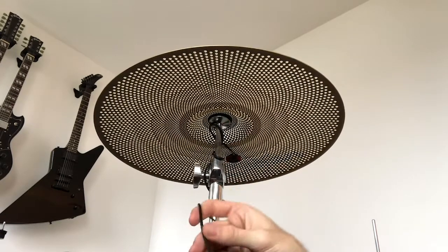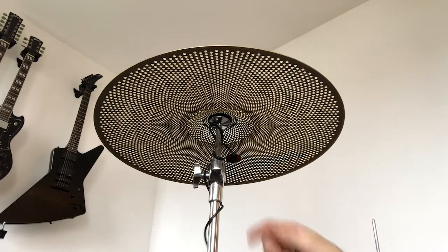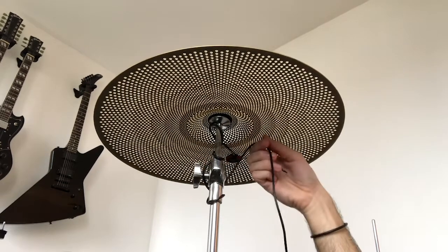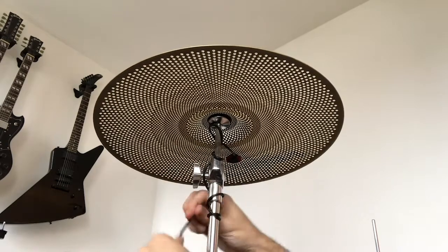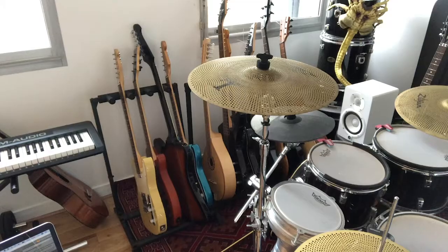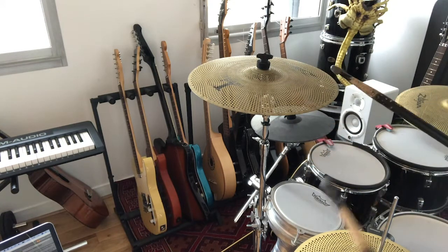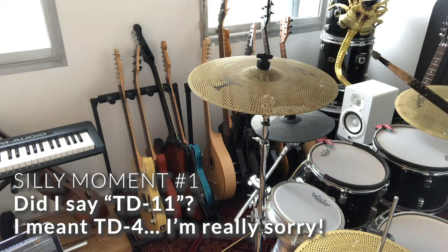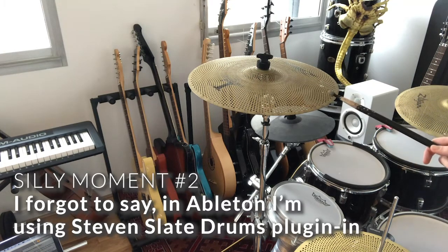But that's why. And also there is the weight of the jack. I don't want this to get loose like this. It's going to just make the thing break or something. So let's check it out. How does it sound? I plugged it directly to my TD-11, and then from the TD-11 with a USB cable to my MacBook Pro using Ableton. So that is how it sounds.